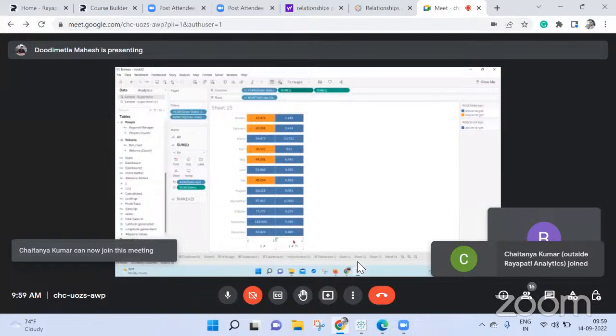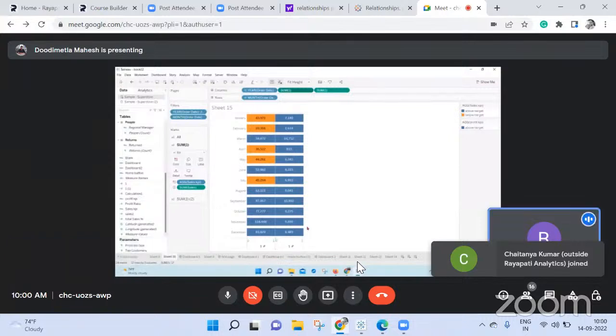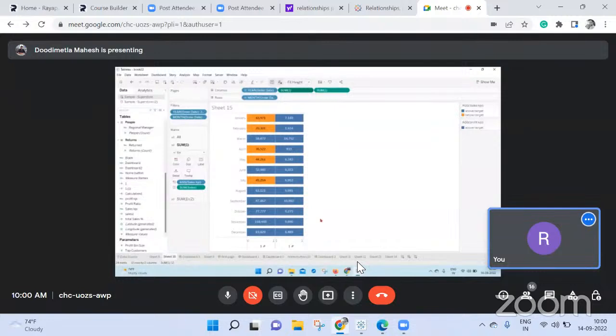Why didn't you use measure values and measure names? I have not used it. First thing, why are you using year of order date on the top and month of order date on the bottom? If I want to place a subcategory, instead of subcategory I have placed the month. I want to show it based on the dimension. That is okay, but why did you place your year of order date on the top and remove the Sum of Sales and Sum of Profit columns?